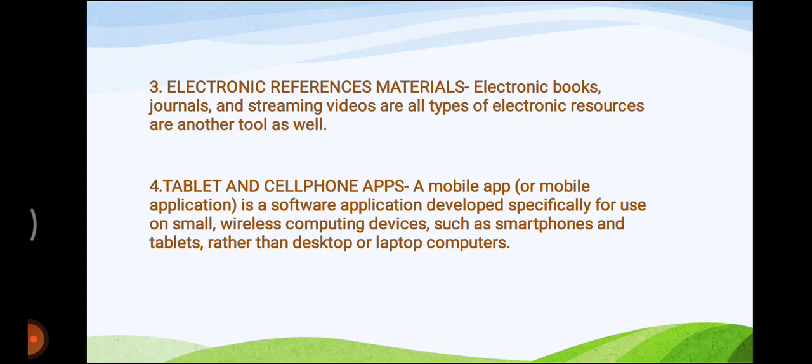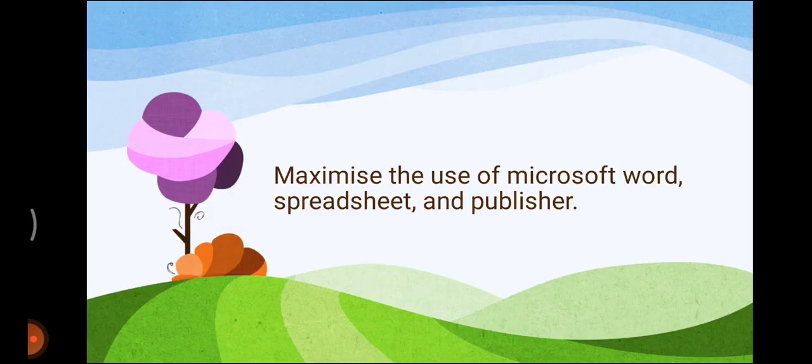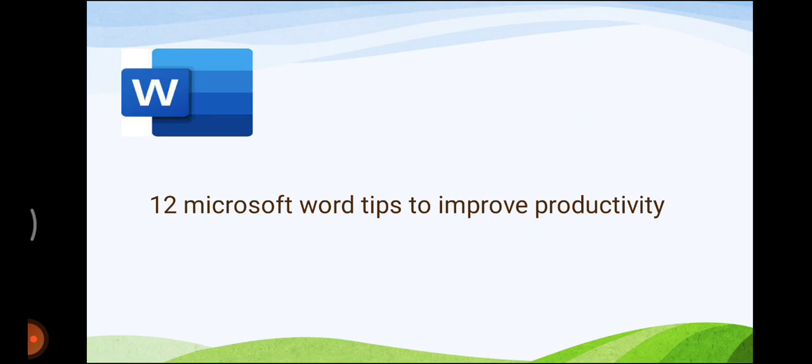So that's all for the open-ended tools and their uses in teaching and learning. And now let's move to the next topic, which is to maximize the use of Microsoft Word, spreadsheet, and Publisher. So number one is Microsoft Word. I have here 12 Microsoft Word tips to improve productivity.